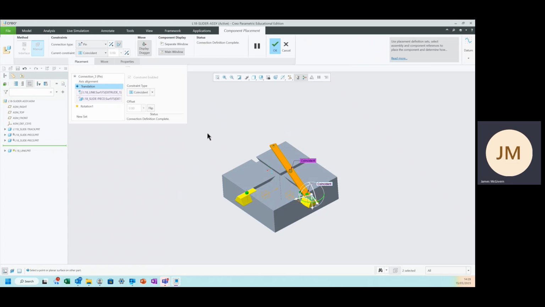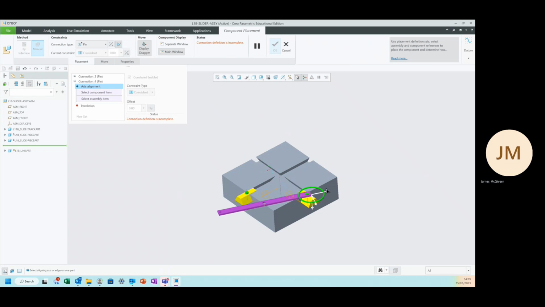Now I'll add another pin connection onto this existing connection here. So click on Use Set, and it's automatically set as pin. So again, I will do this. Just rotate this here, makes it easier. So again, I will line up the axes.